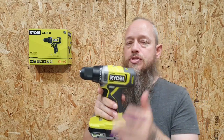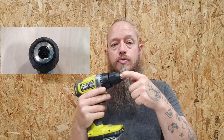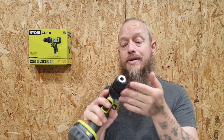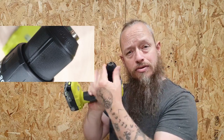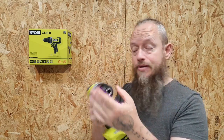There are a few features on this drill that I quite like, starting with the chuck. This can take right up to a 13mm drill bit. It's a hand chuck as well, so you haven't got to mess around with any chuck keys — you just do this by hand.